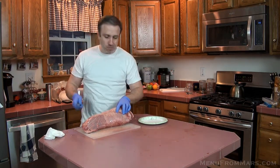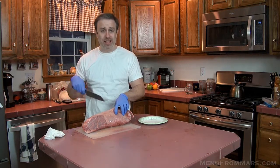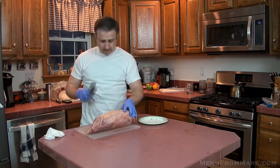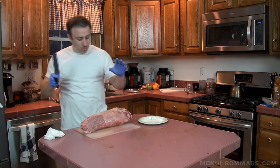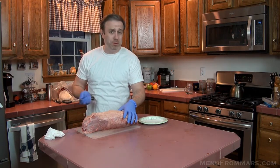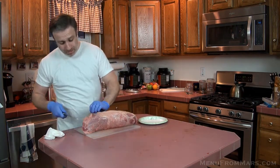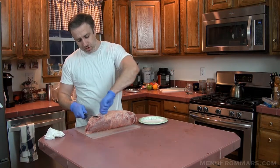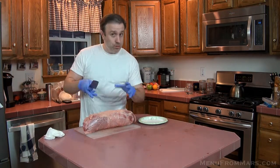I didn't clean the cutting board, and my countertop looks like Hannibal Lecter lives here, but I'll clean all this after I do this. We're just going to trim the fat. Something that you wish the people in Washington would do. But they don't have my skills. So I like to do it this way.